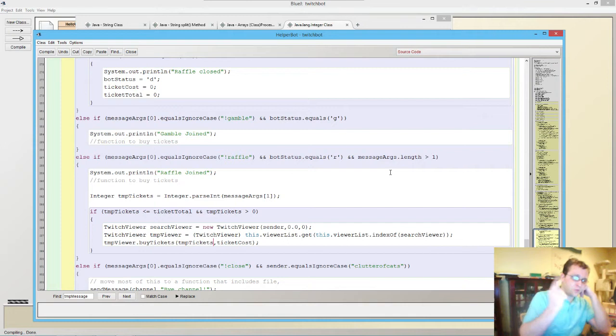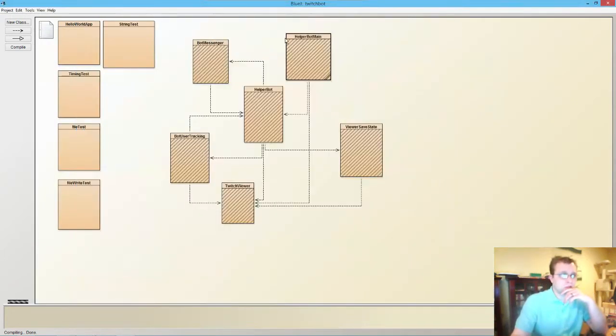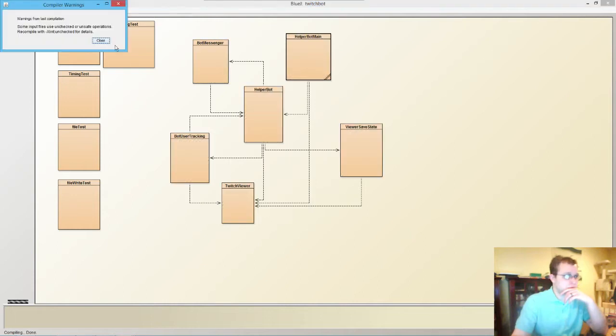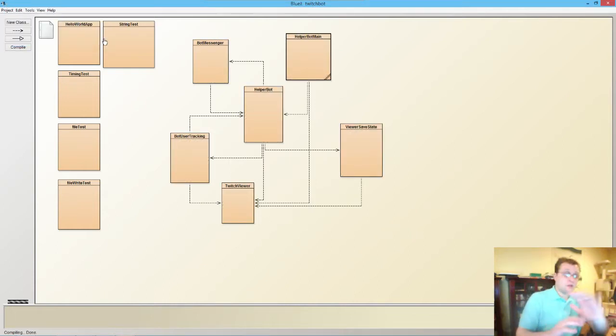So it's better to do that once than it is to have to force it to do it 3 times. Okay, so if temp tickets is less than or equal to ticket total and temp is greater than 0. Good. Let's try this again. Good, compiled. We are syntactically correct for now.